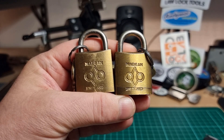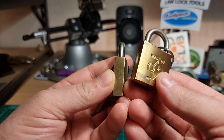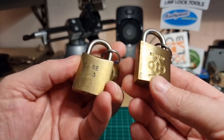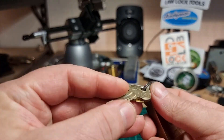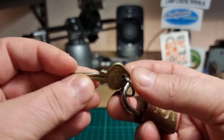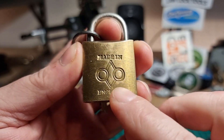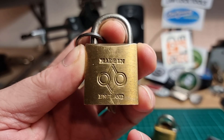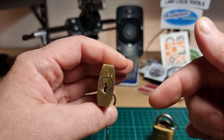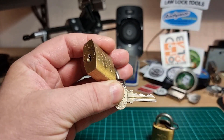Hi there, this is my lock and welcome to the 28th episode of Mini Lock Monday. I picked these up a while ago in an eBay job lot and didn't know what brand they were — still don't. That's the key there, EP, and it's a good quality key. That symbol seems familiar but I just can't place it, so if anybody out there recognizes this make of lock, please let me know in the comments — that would be fantastic.